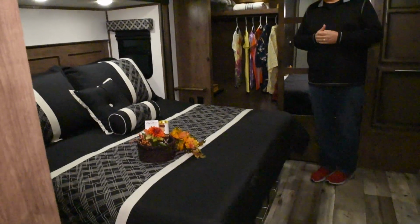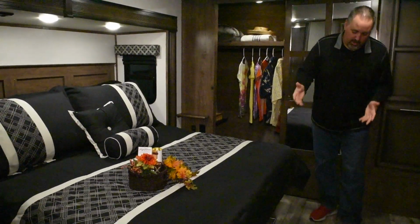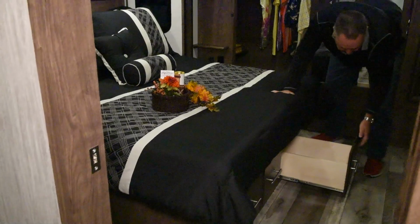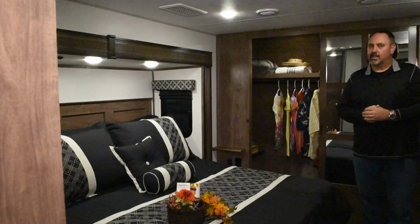Also, one last new feature that we did add to the bedroom area. Like I said, we have the electric bed, which is great. Allows me to go there. We also did listen, and we did add storage drawers, 3 of them underneath the bed. So it gives me a lot more additional storage space for socks, for t-shirts, that kind of situation underneath the bed. So lots of nice storage.